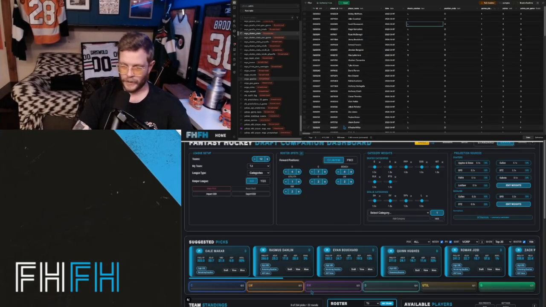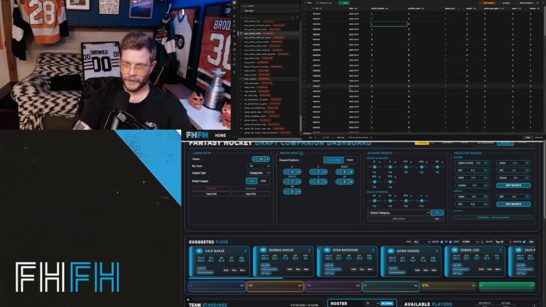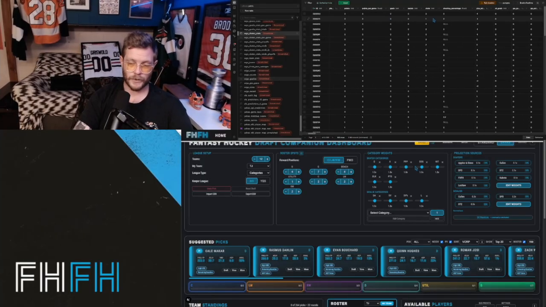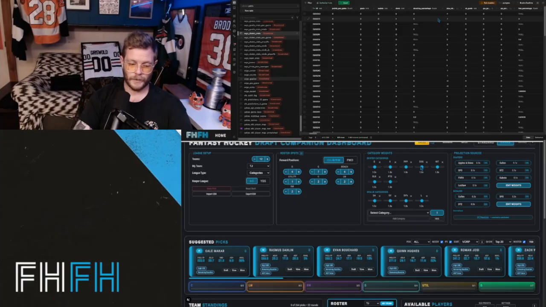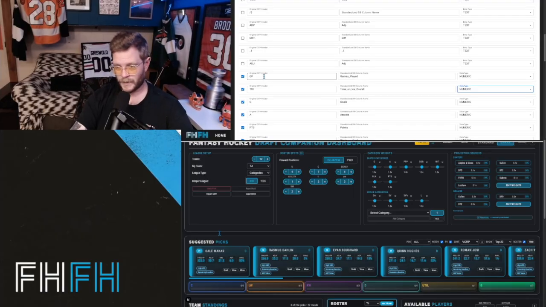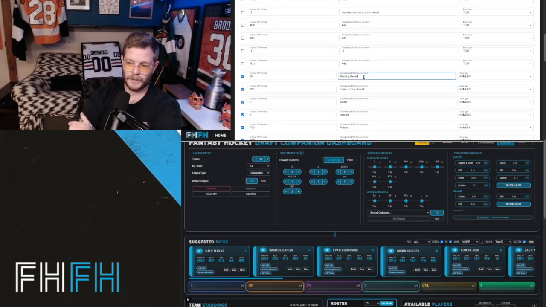If you're trying to import salary or VORP or something like that, you're not going to be able to, because the only data types I have available to match to are handedness, shoots, catches, position code, games played, points_per_game, goals, assists. There's very strict typing when it comes to data types, the headers, and what they map to. You're not going to see this mapping in the draft dashboard. You're just going to see that GP is accepted. Behind the scenes, it's mapping it to the standardized database column name, which is games_played.